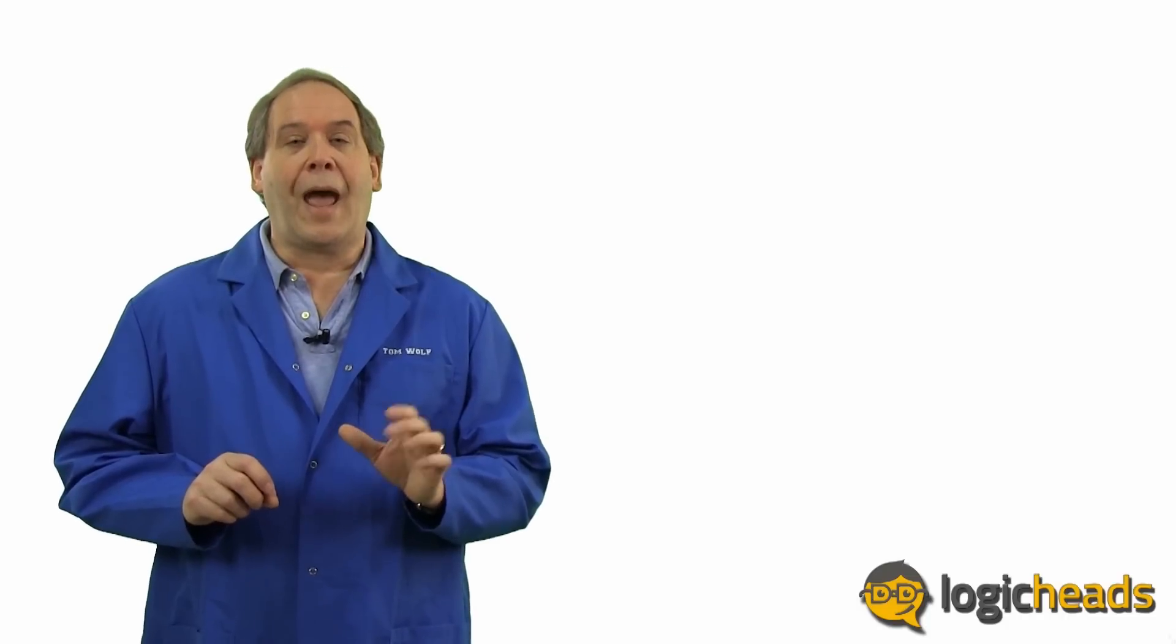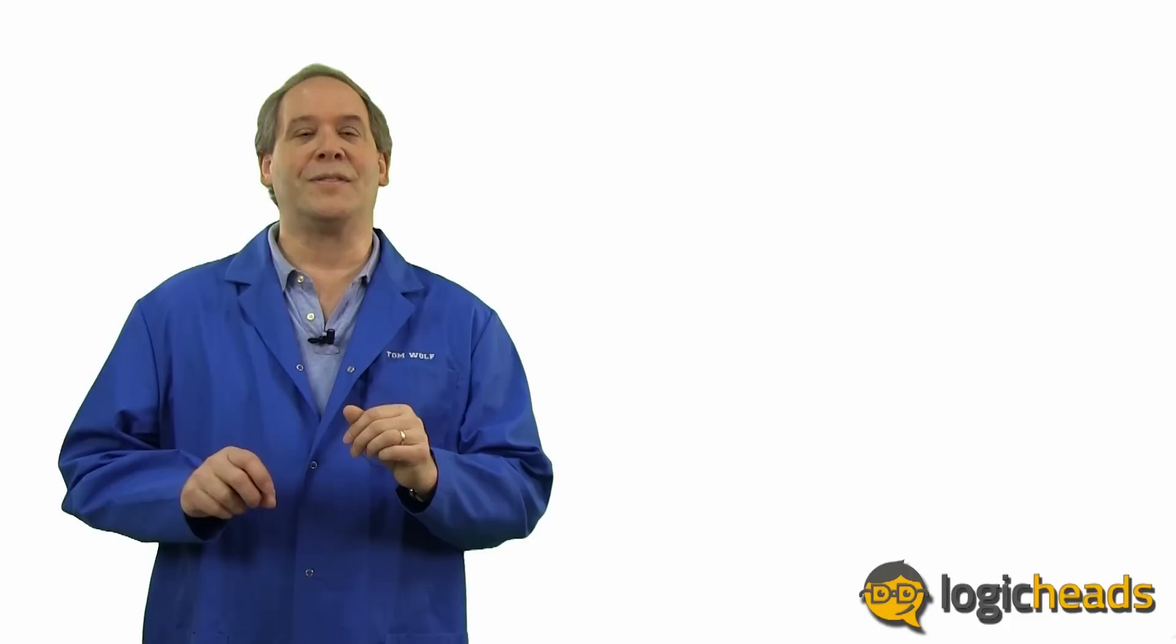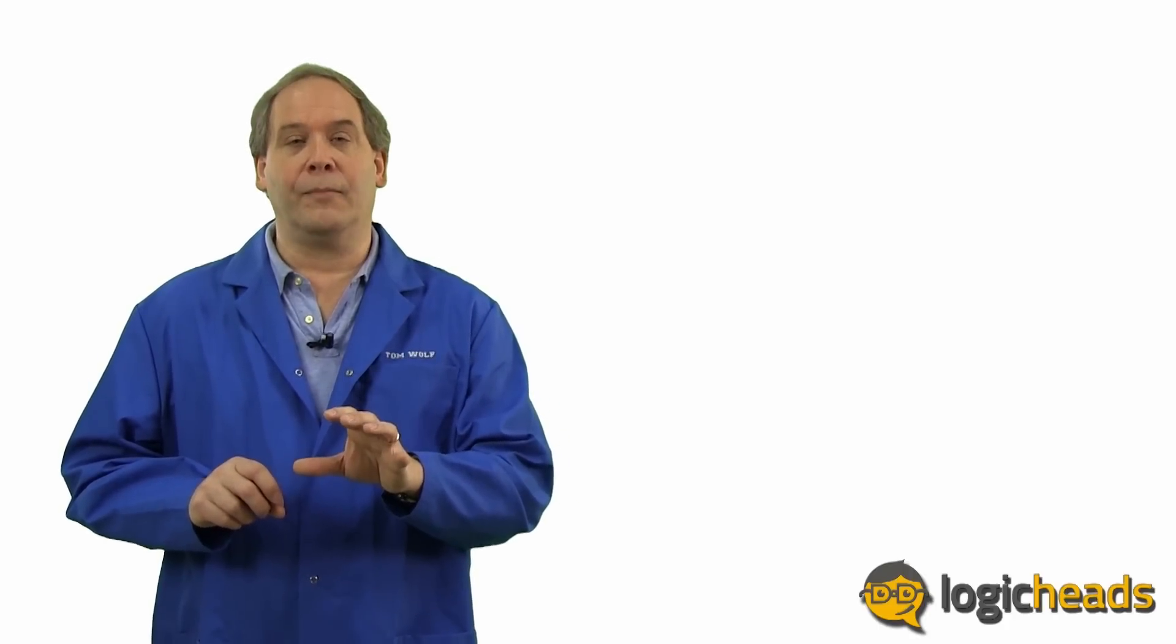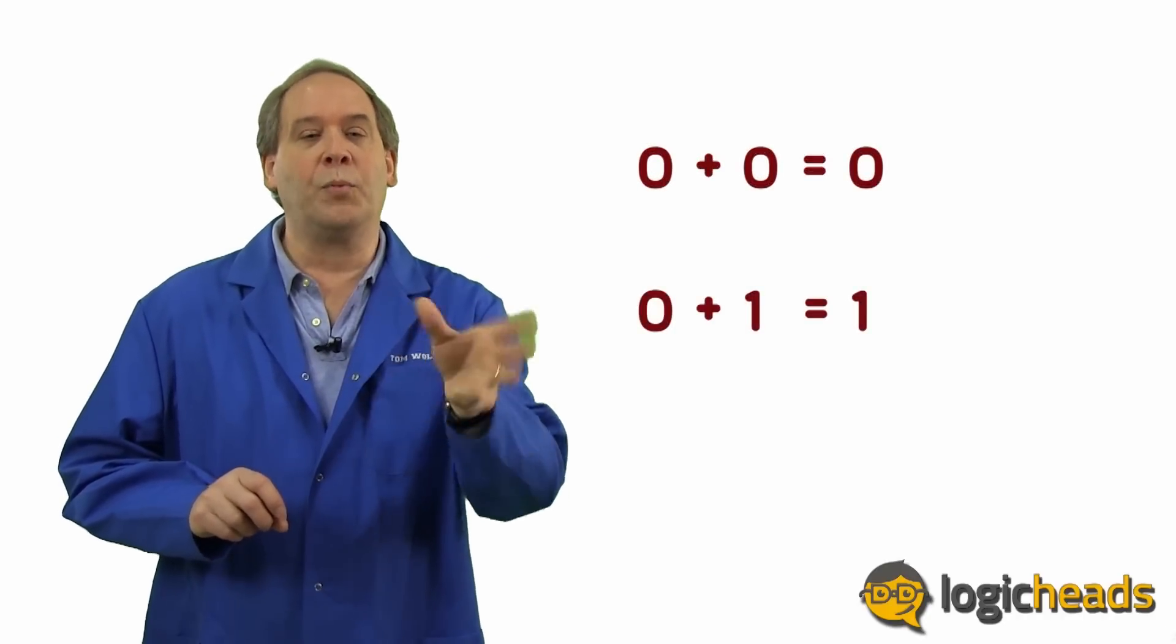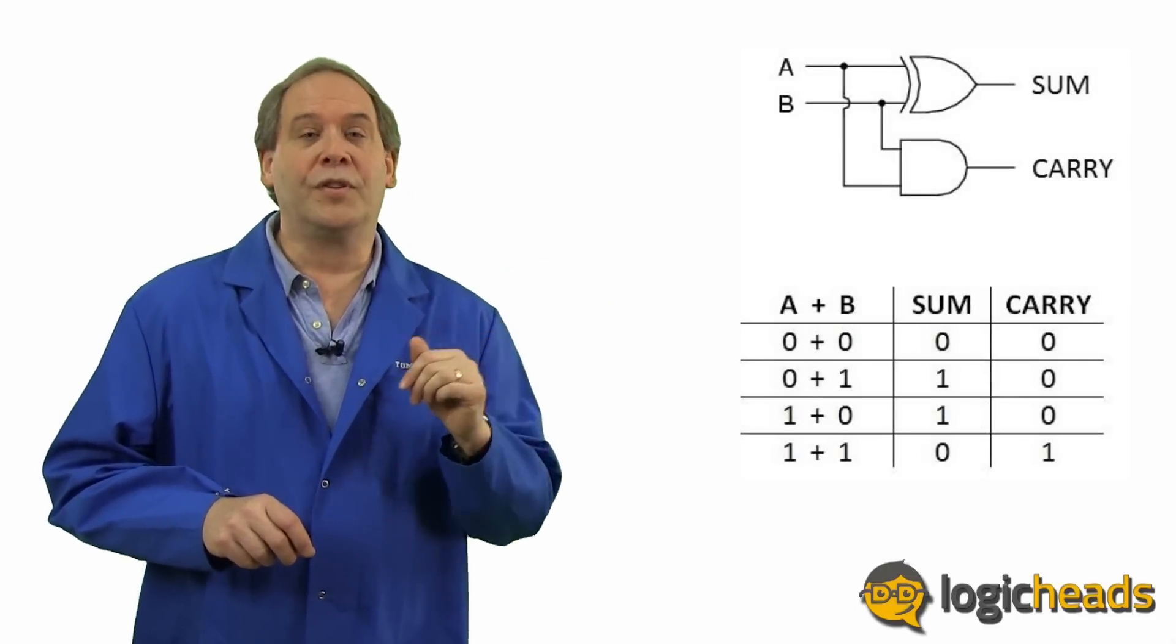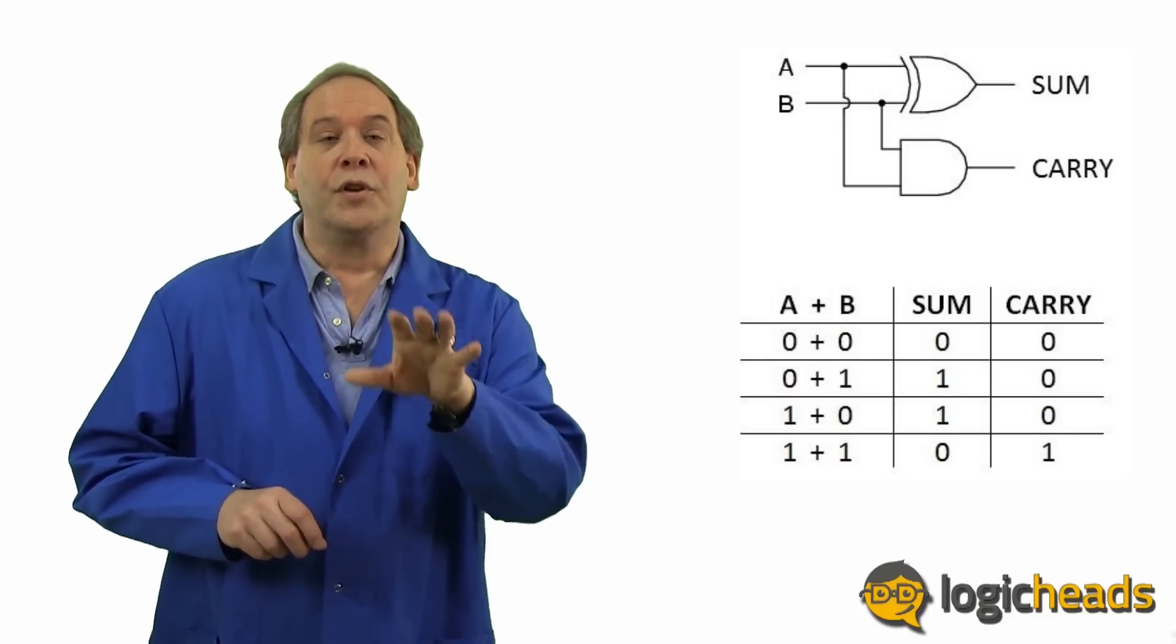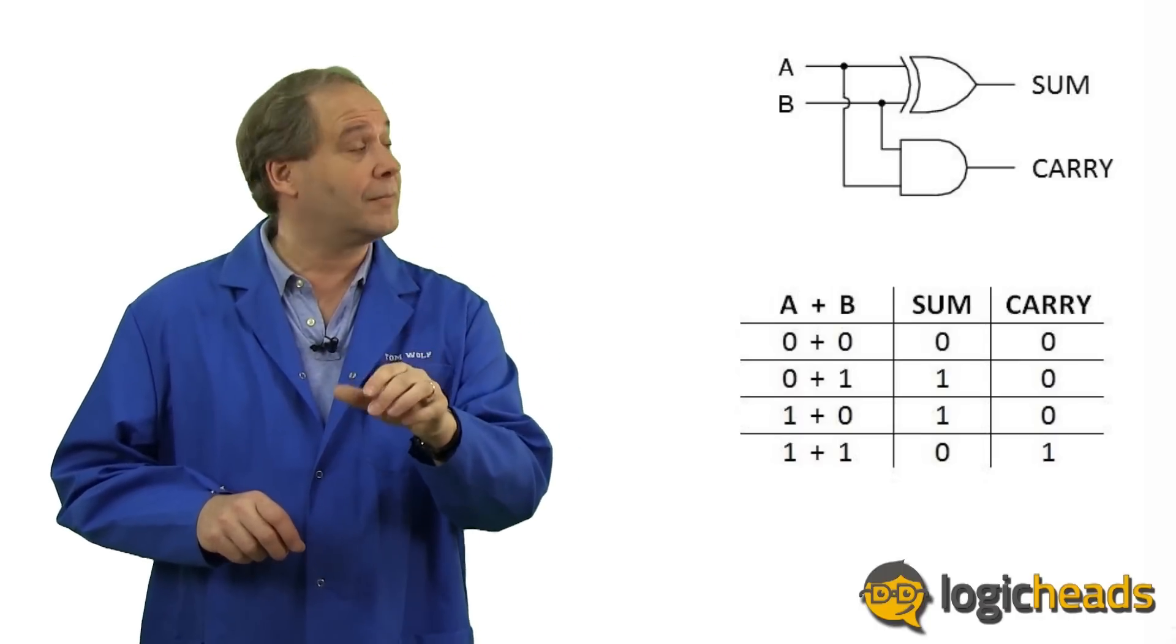Okay, so we have logical functions, and we can build them with real electronics. How does that make a computer that can add, subtract, multiply, and divide? I'm glad you asked that. Because just like in decimal math, we can add in binary. 0 plus 0 equals 0. 0 plus 1 equals 1. 1 plus 1 equals 0 with a carry. But look at the truth table. Why, the first digit is just an exclusive OR, and the carry is the AND function. So you can actually add two binary numbers together, complete with carry, with just two gates like this one.